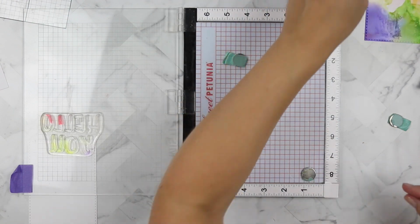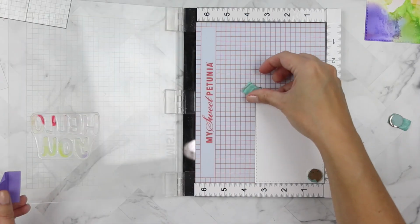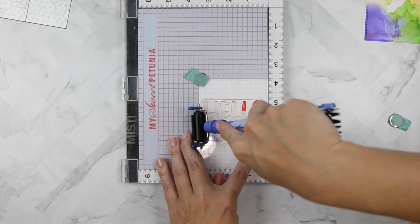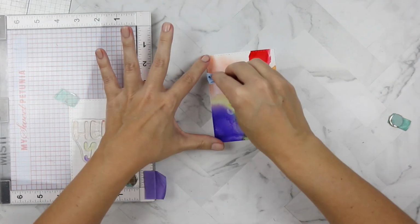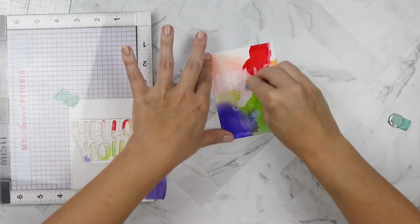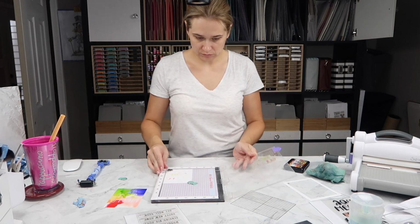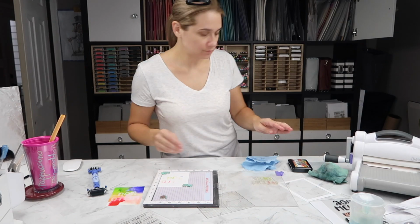I'm adding a little bit more pressure, and this is kind of what it looked like. I did end up doing this like 3 or 4 times, and I'm not going to make you sit and watch it again, but this is what it stamped down on the first time. I let it marinate, and we are dabbing the excess lift ink off and then rubbing, and I think because the ink was still kind of wet, everything looked a little pink. This is what it looked like after I did it about 3 or 4 times.